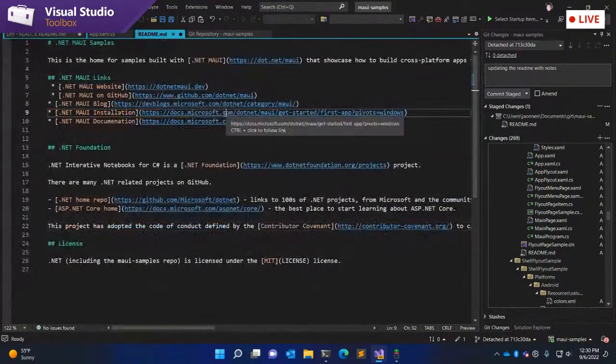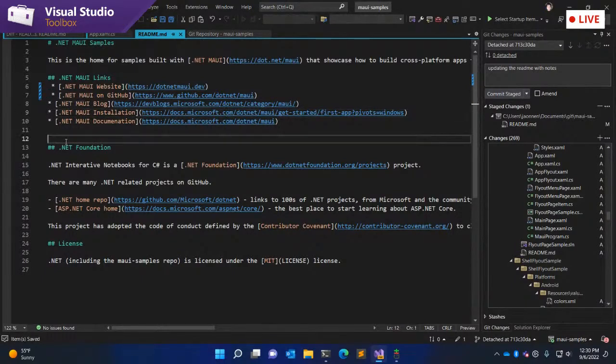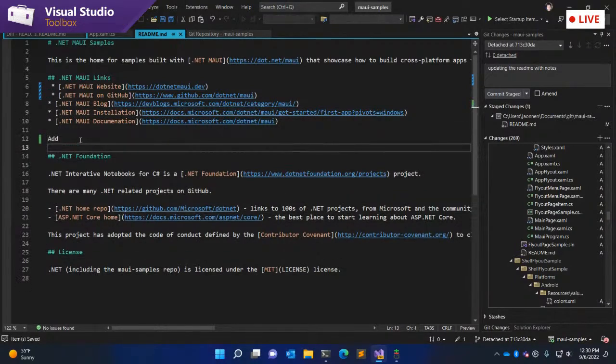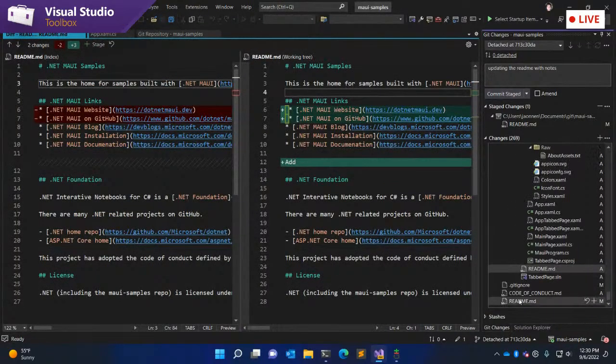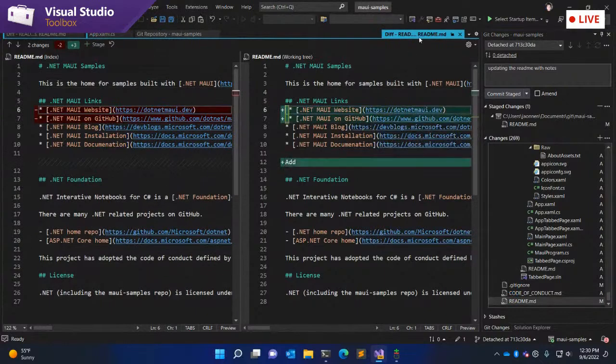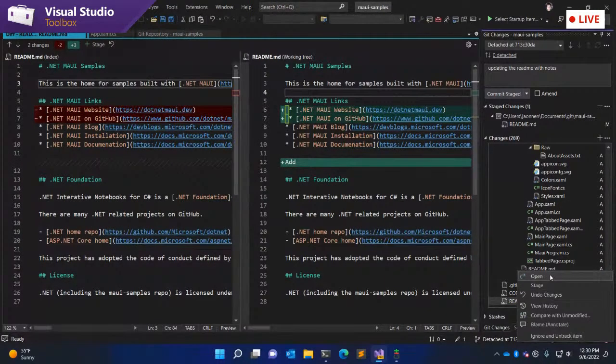With this change too, we also came with the Git details margin on the left here. So if we add a new line here, you can see this is now reflected based upon Git. This used to reflect just in-memory changes. But if we go ahead and close this README, or even if we closed the whole file, you would still be able to see those changes on that file.